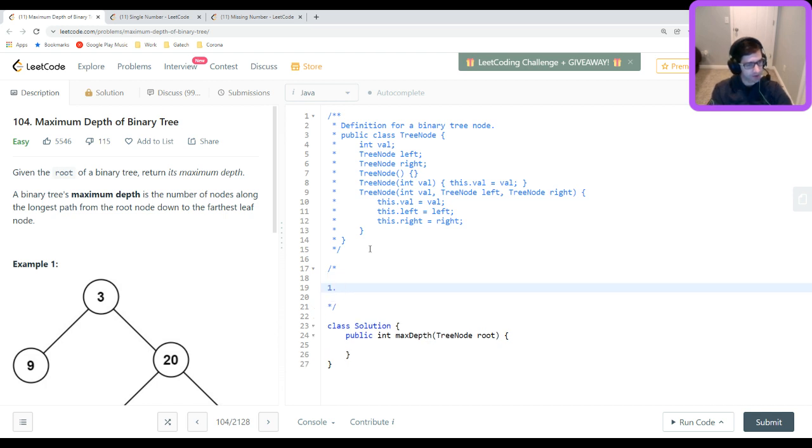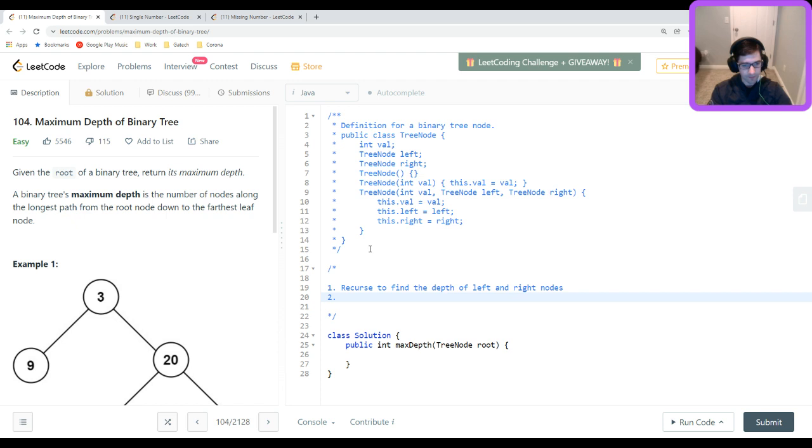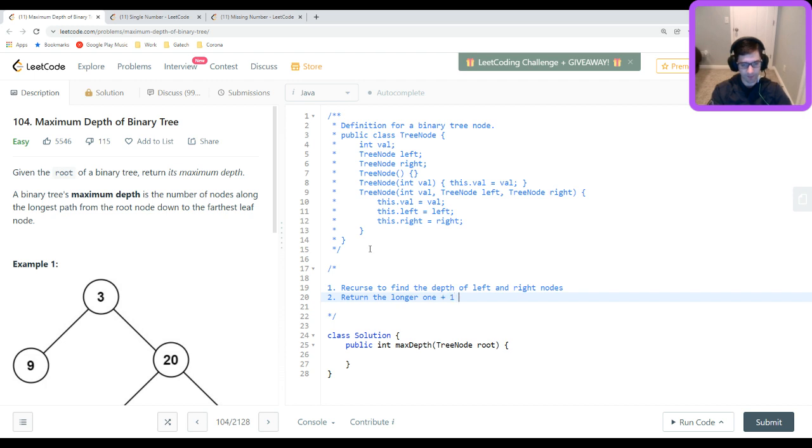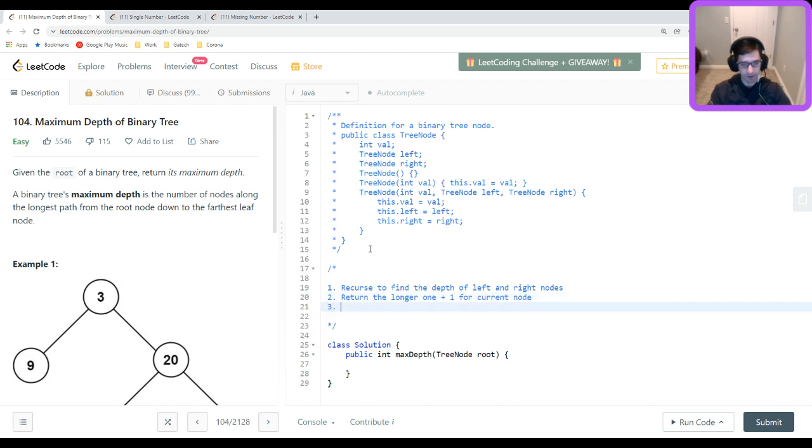So let's go with, we're going to recurse to find the depth of left and right nodes. Return the longer one, +1 for current node.